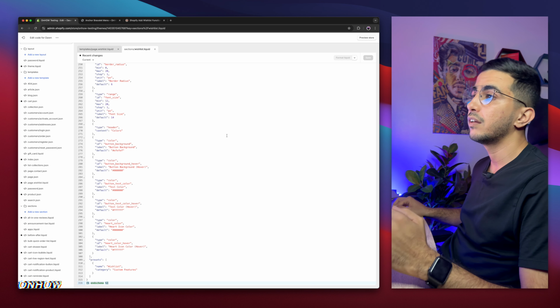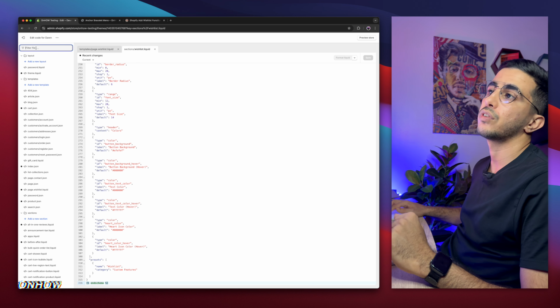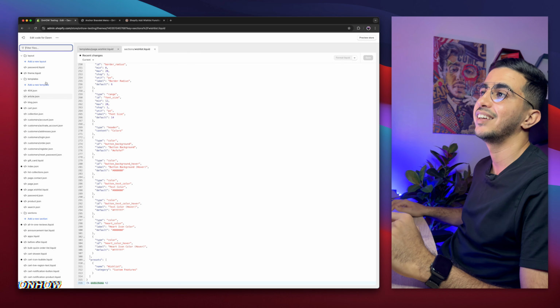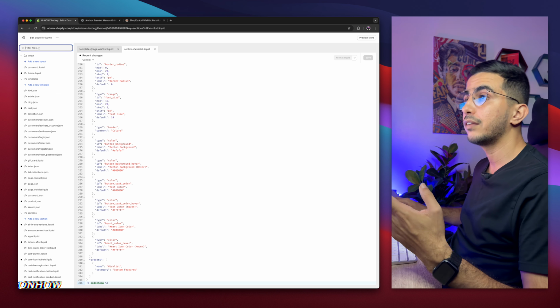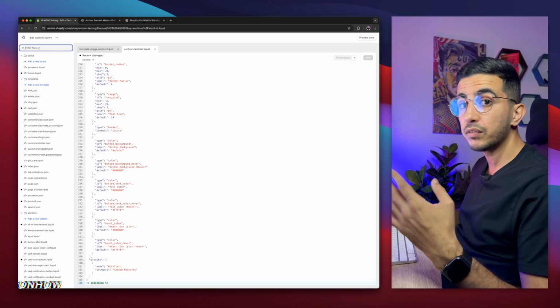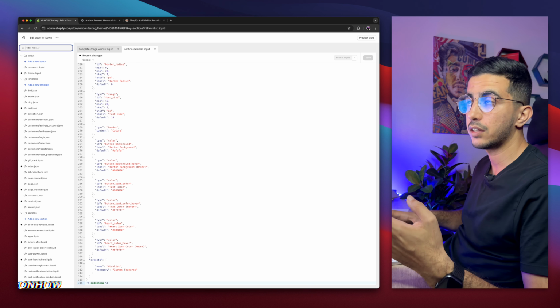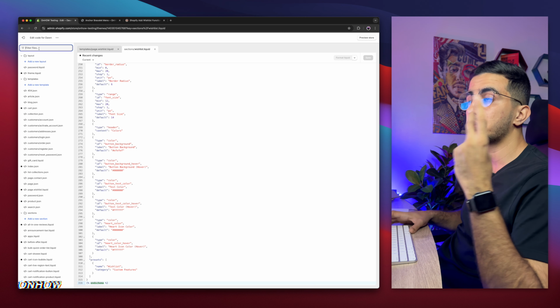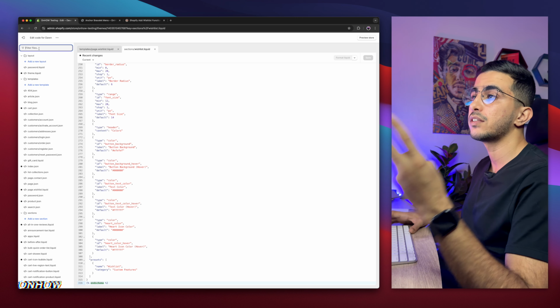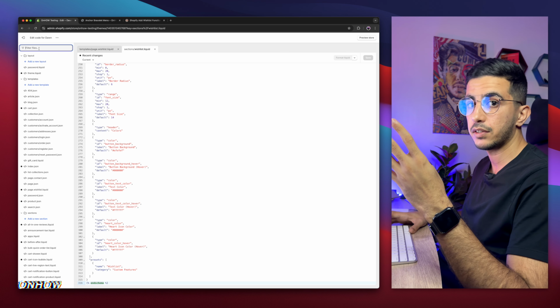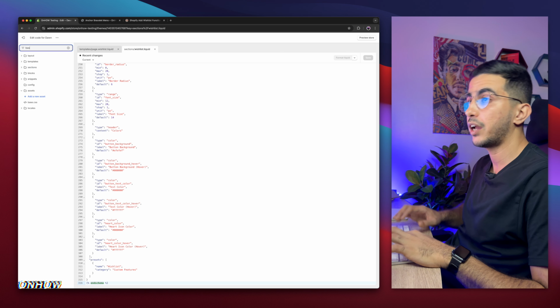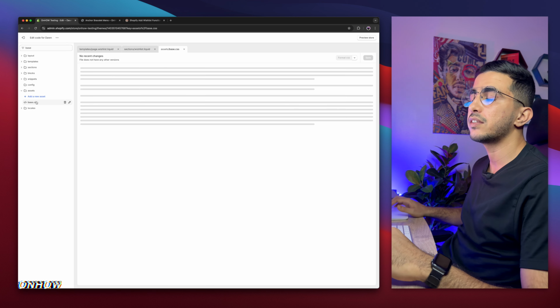To do that, simply use the search bar instead. You do not have to look for it. Use the search bar, and again, it depends on what theme you're using. Most of the free themes will have base.css. So it's going to be either base.css or theme.css or style.css or custom.css. But mostly they use base. So I'm going to try base. Here it is, base.css. Click on it.